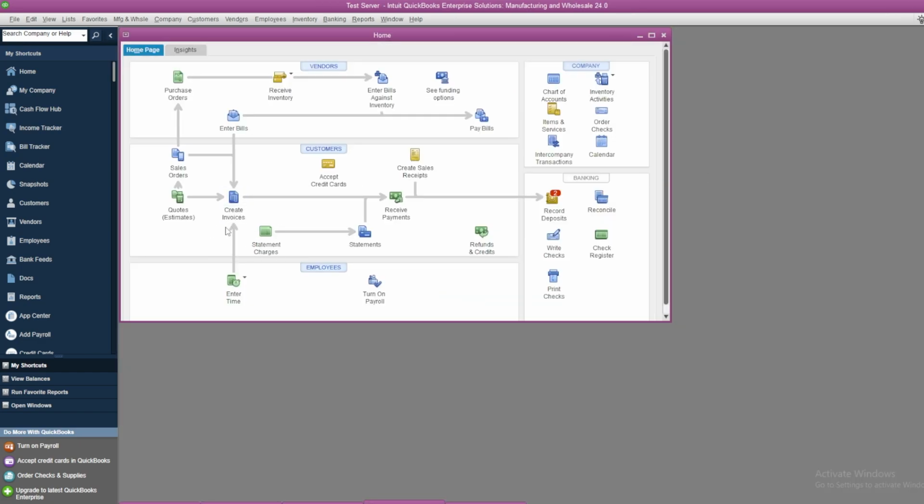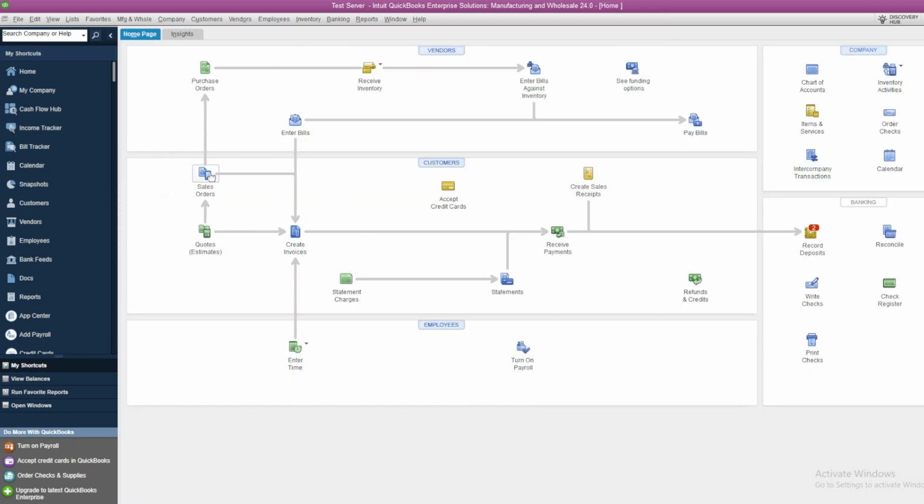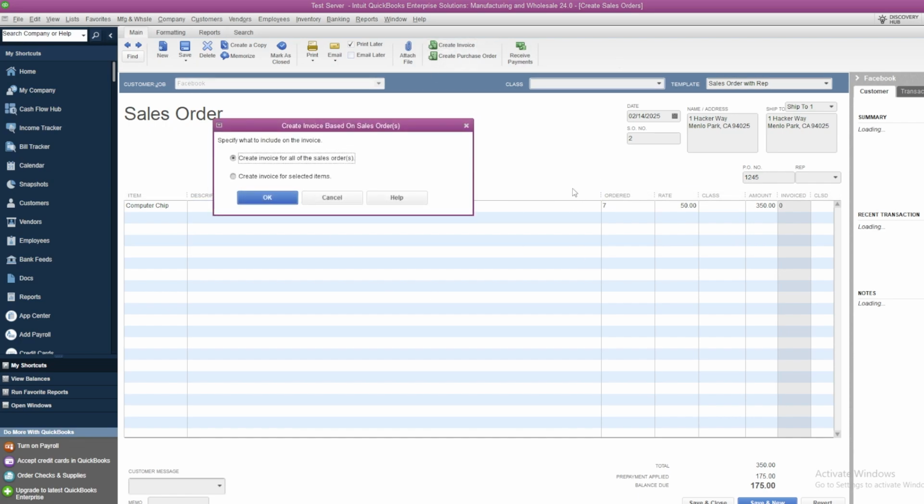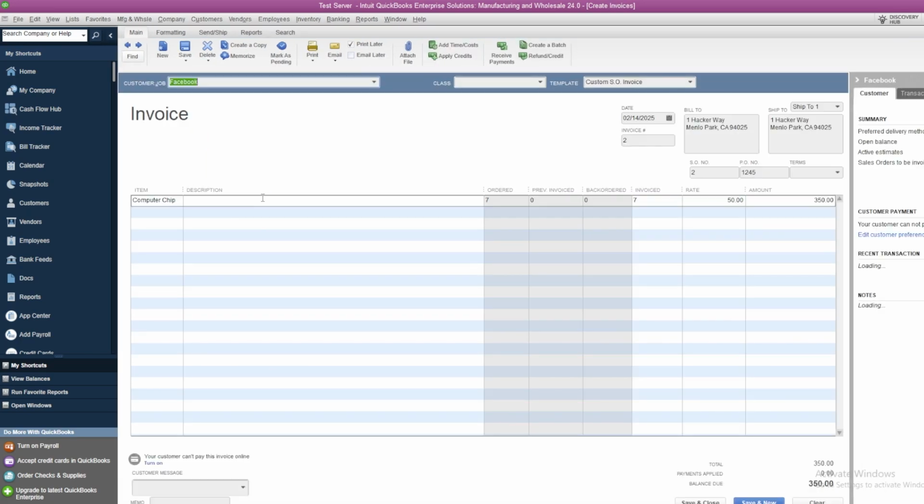I'm going to go straight to the sales order because that's just what I prefer. We will create an invoice. Obviously an invoice and a packing slip are actually the exact same thing. Your packing slip just doesn't have the total dollars. That's really the only difference. But in terms of the way your accounting is going to flow in QuickBooks, invoice and packing slip are driving when sales is recognized. So it looks good. Yep, we shipped the full thing.